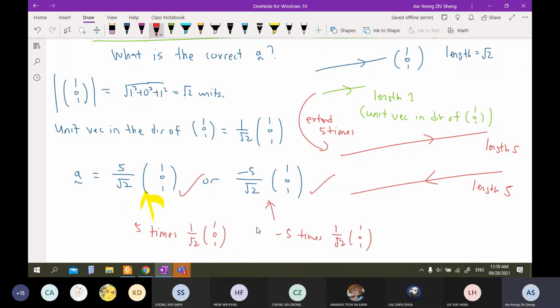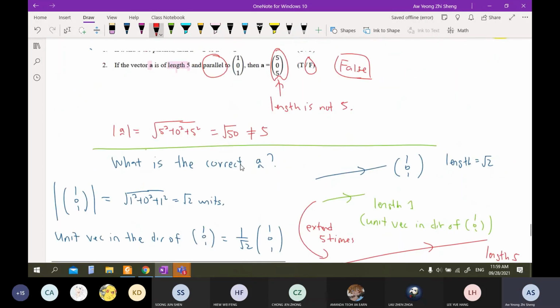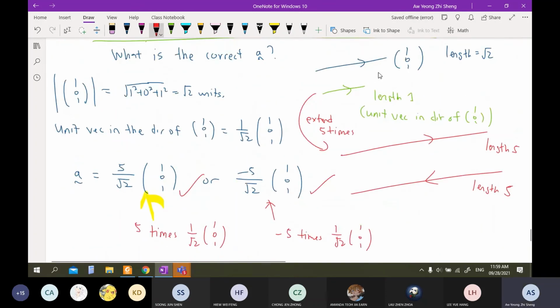Okay, and if you really check whether it's correct or not, from the visualization, you can see the condition required is having length of 5, which both of our red vectors really have, and they run parallel to 1, 0, 1. So the 2 red color vectors are indeed parallel to the original blue color one, because parallel can be either same or opposite direction. Both the red have length 5. So there are 2 valid answers in this case.